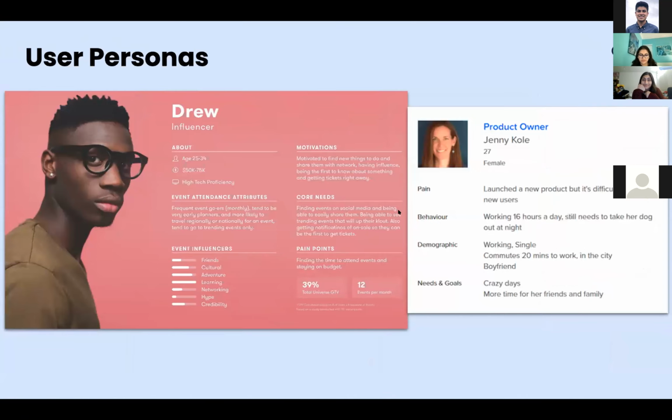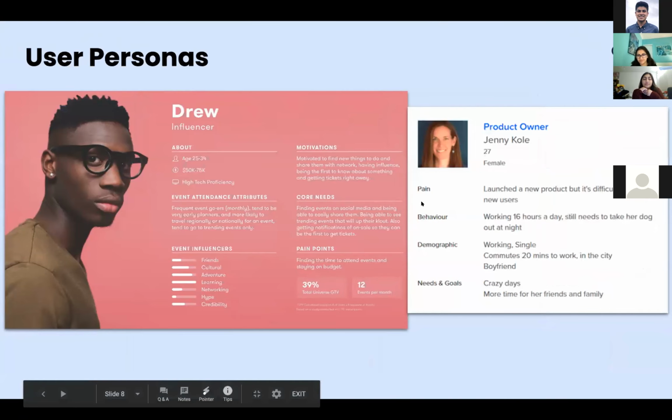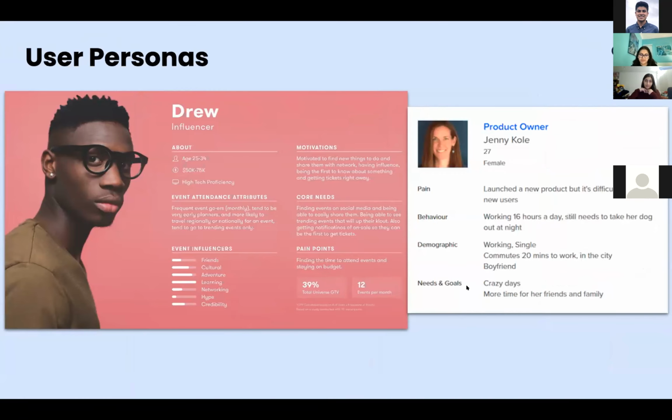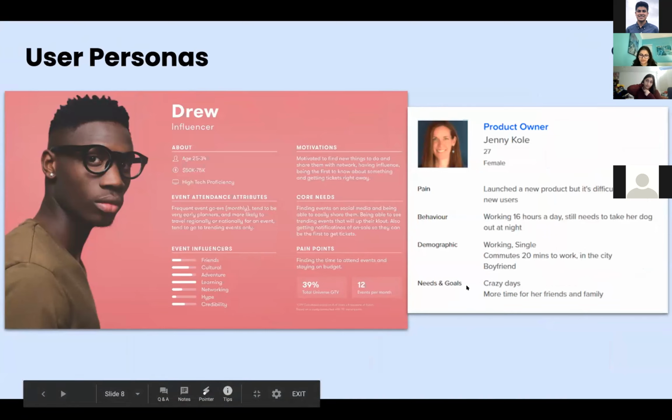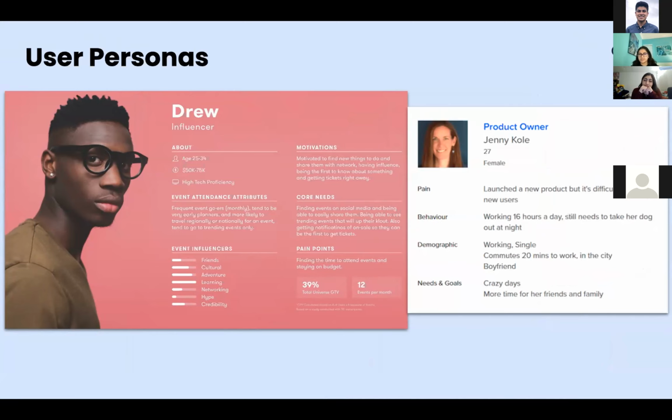So this one is on user personas, and this is the last part of our activity. This can be optional to include in your case study, since you can either have pain points or a user persona. As you can notice, both of these have pain points included, but a persona definitely makes the process of your project easier and gives a solid idea of who the target audience of your project is.